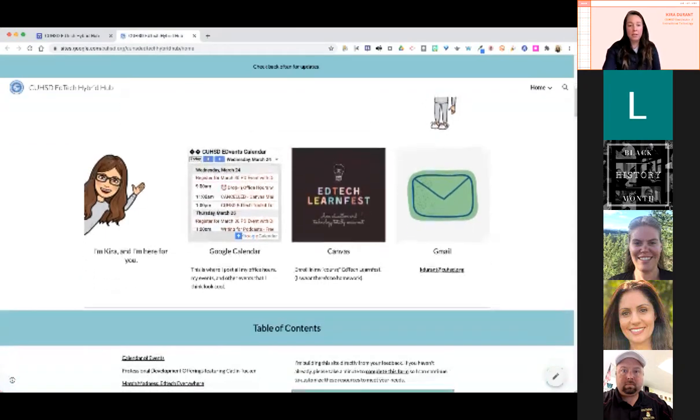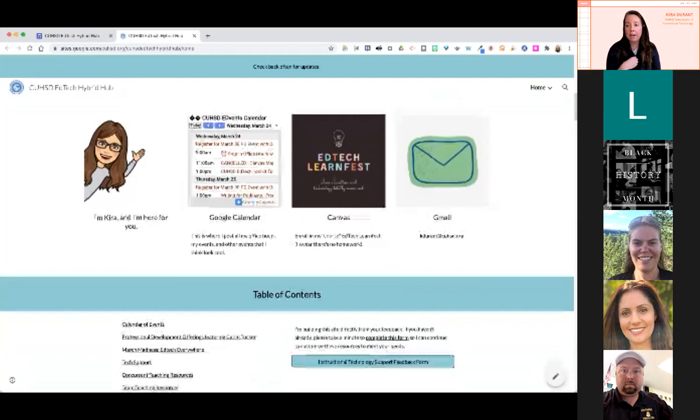Just at the very top here are some ways that you can find me. Again, my name is Kyra with a long I. I have 3 resources here as far as finding where I am and getting in touch with me. The first, if you're a Google Calendar person, which I am, this Google Calendar has all of the events that are upcoming.